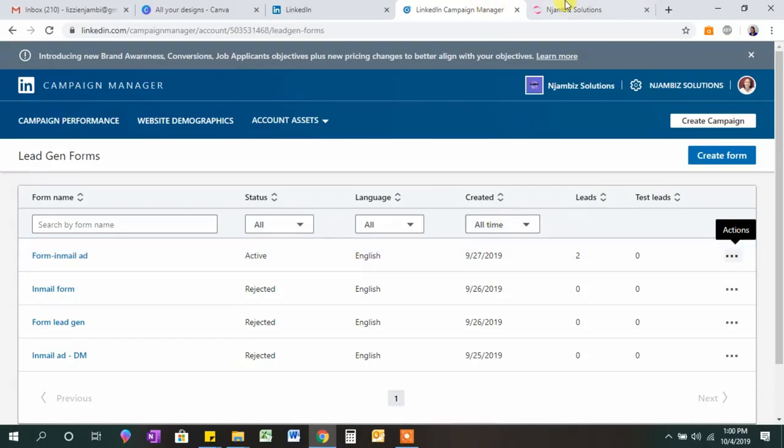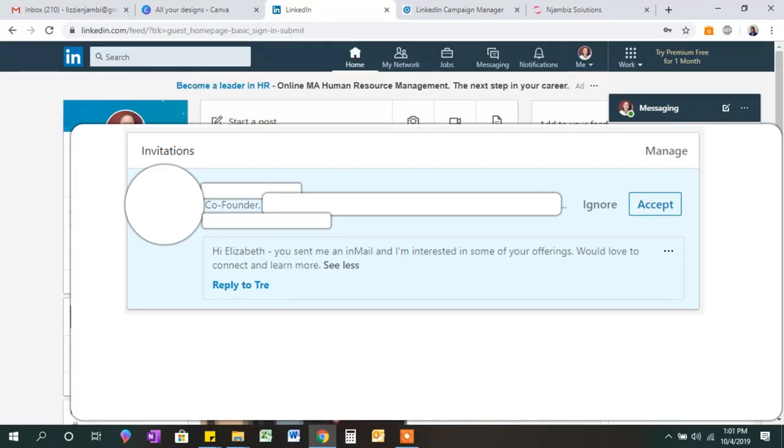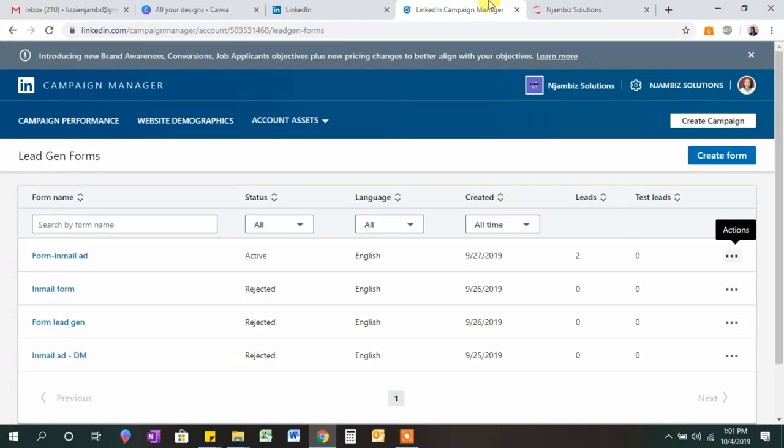And I also got a message through LinkedIn directly to me on the campaign still, with someone inquiring. I did get an inquiry through messaging directly to my profile also from the same campaign, with someone who's interested in the services. So in total, I did get 3 leads and a couple of visits to my profile and a couple of connections from this campaign, which ran for 4 days and spent $40.